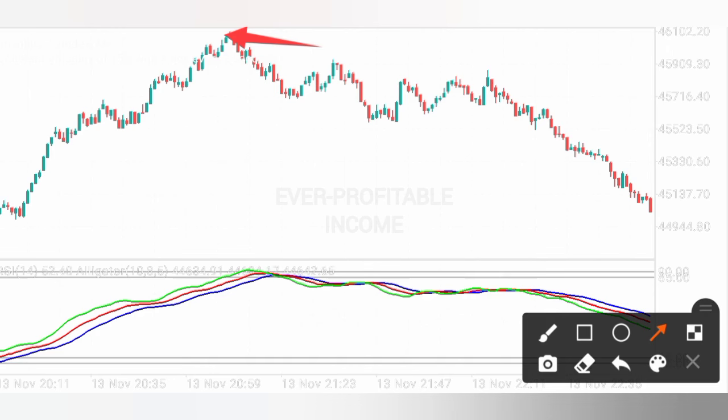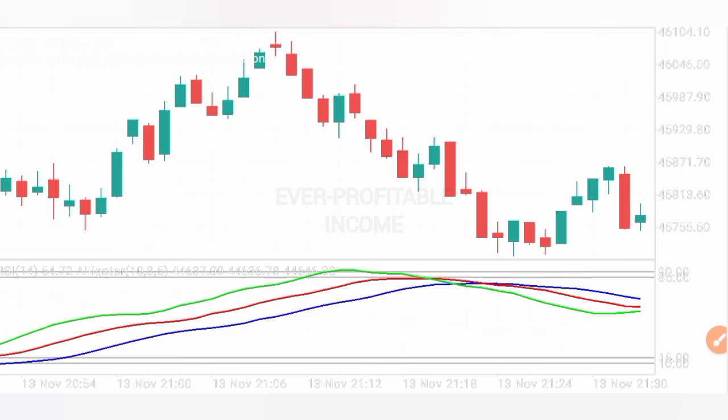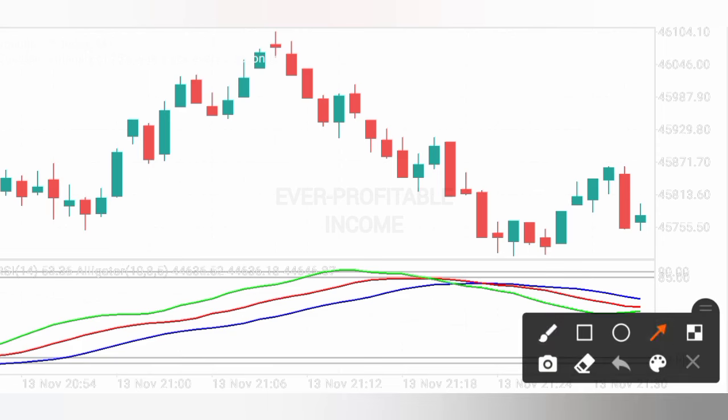And what are the reversal candlesticks? This is a resistance zone, so you should be looking out for the hanging man. Right there, you should be looking out for spinning tops, you should be looking out for the evening star, and you should also be looking out for the doji. Okay, so let's zoom in. I'm going to zoom in closely to check which candlestick pattern occurred at that point. Okay, so right there we can see the presence of what? A doji. Can you see that? The presence of a doji.